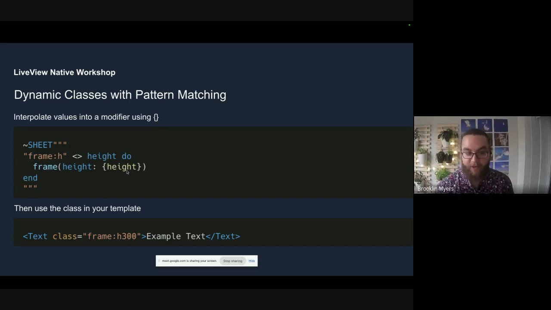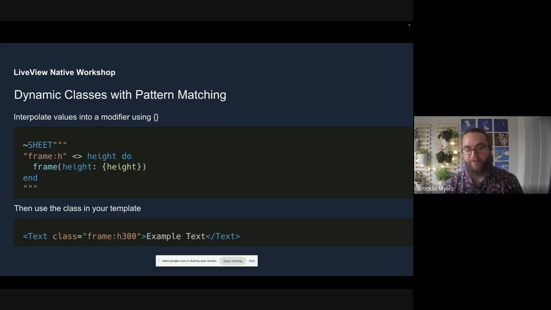If you've ever seen string interpolation, this is the same type of syntax. We need to tell the modifier, hey, this value is not a SwiftUI thing. This is a LiveView Native Elixir thing. So we're injecting the value into the modifier. You might have seen something similar in the Ecto library, where they have the pin operator whenever you need to pass a variable into part of their DSL, domain-specific language. If you haven't seen that, that's just extra confusing, so don't worry about it. But sometimes learning by analogy can be helpful.